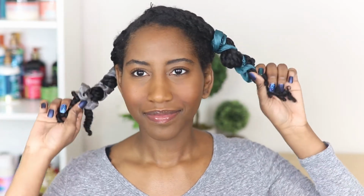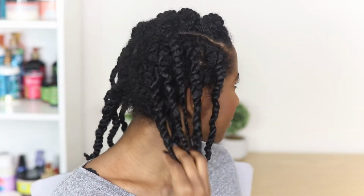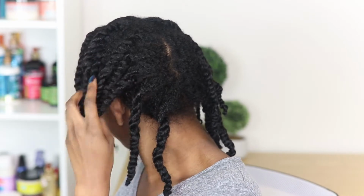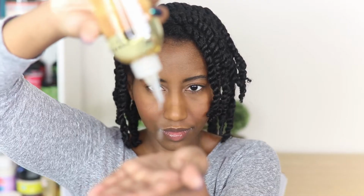So it's the next morning and my hair is completely dry. And I do the banding method to prevent my twists from shrinking as they dry overnight. My twists were super soft and they were still juicy. So here I'm using the Melanin Pure Oil Blend again, and I'm going to be placing this oil on my hair to, number one, create shine and to also prevent frizz as I'm unraveling them.